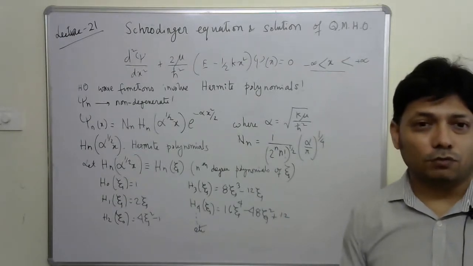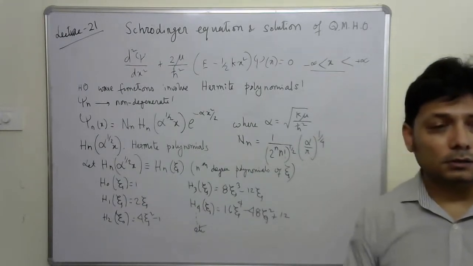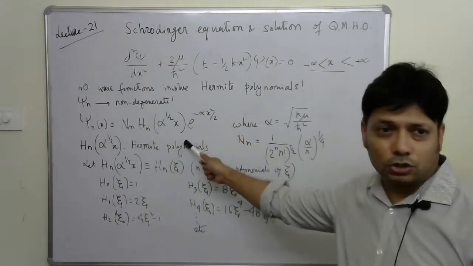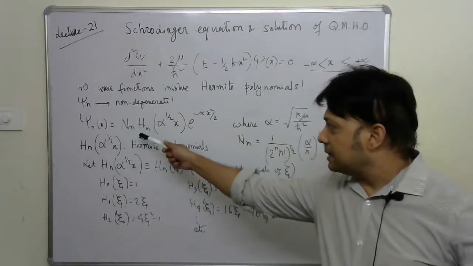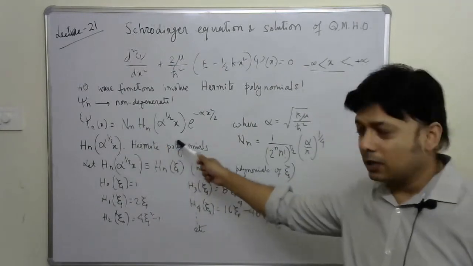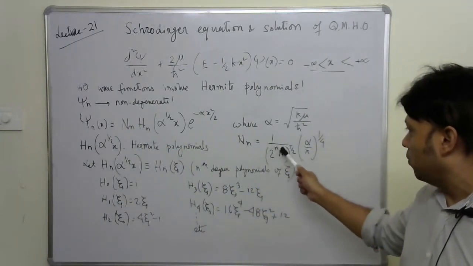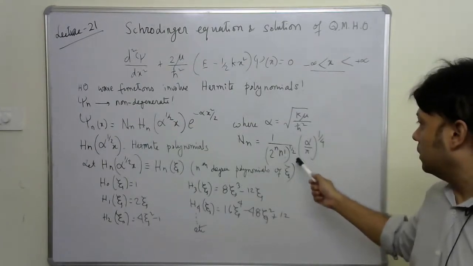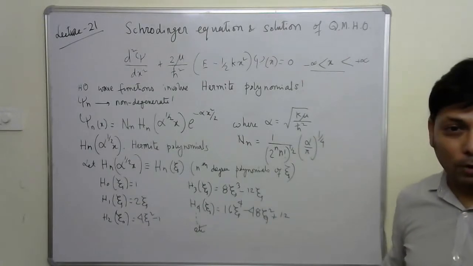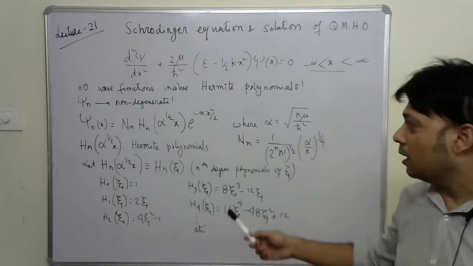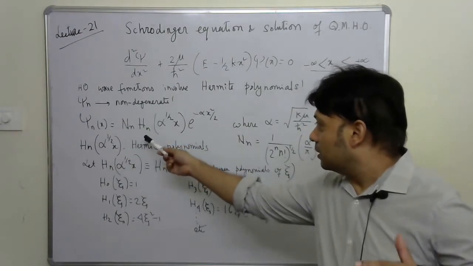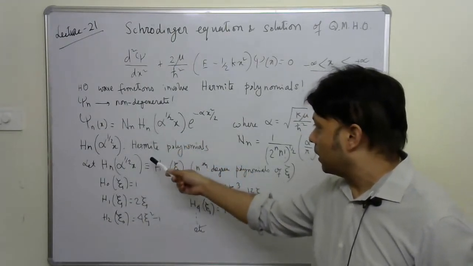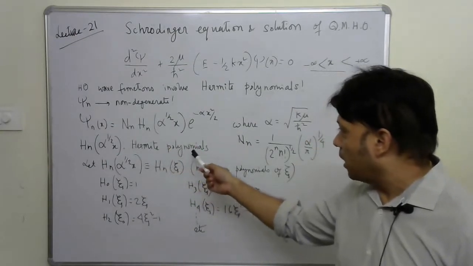Okay, so we don't get a situation of degeneracy here in the quantum mechanical harmonic oscillator. So this is the general form of psi n(x). So psi n as a function of x is expressed with N n, which is the normalization constant. So this is how the normalization constant works: 1 over 2 to the power n factorial n, whole to the power half, multiplied by alpha divided by pi whole to the power 1 by 4. So this is already a complex expression. And then these Hermite polynomials: H n of alpha to the power half x. So this itself stands for the Hermite polynomial.